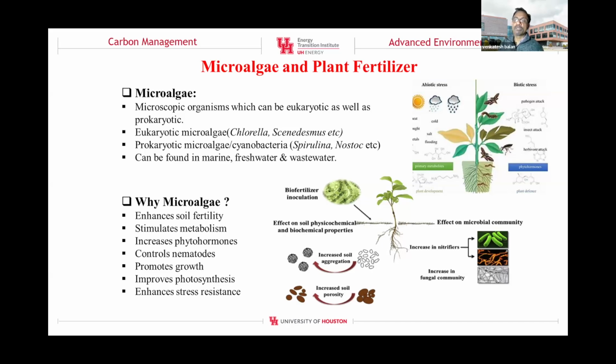It also helps the plants to overcome stress, either abiotic stress from chemicals and other kinds of molecules, or biotic stress from pathogens. Some of the algae we use help the plants withstand drought stress and salt stress. In other words, when we use algae as a fertilizer, it acts almost like a sponge.